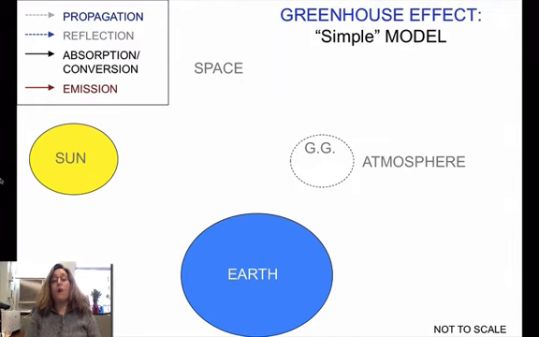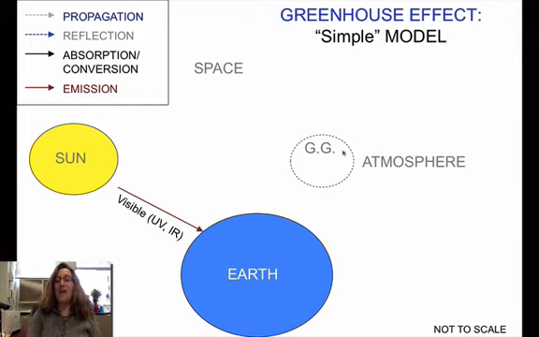So now I'd just like to walk you through some other representations of the greenhouse effect. I have found that students learn best when you represent the greenhouse effect multiple ways, so I'd like to do that for you now. We have a sun and an Earth. This is not to scale. The sun is actually much, much bigger than the Earth, but we want to focus on what happens in the Earth and in its atmosphere.